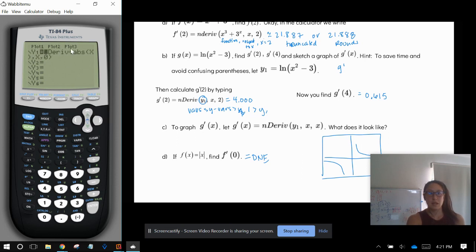Let's do it on the graph. Okay, so second entry, I typed in the same thing. This time I'm going to put in an x instead of the 0. Graph. It's -1 and then 1, because the slope is -1 on the left, and then the slope is +1 on the right. When I press trace, I see that there is a point at 0, 0, but really it does not exist. So you have to be super careful about the sharp turns when you use your calculator. And that is it.